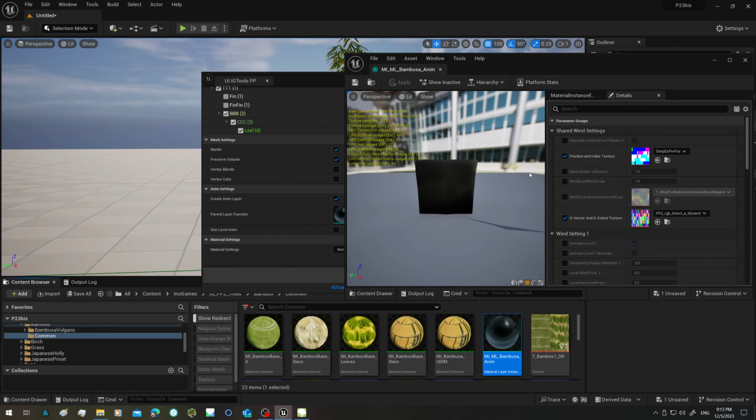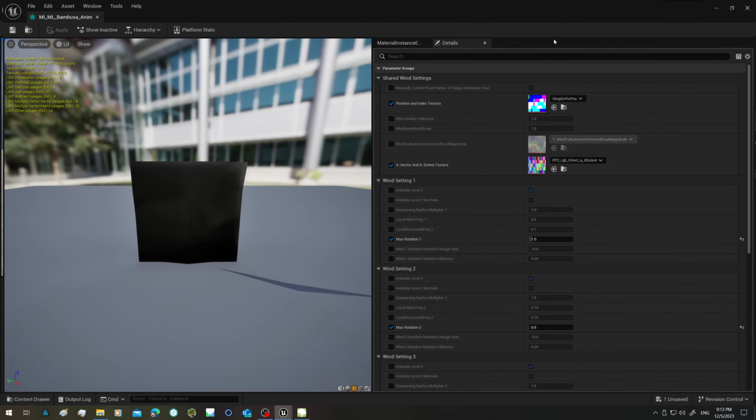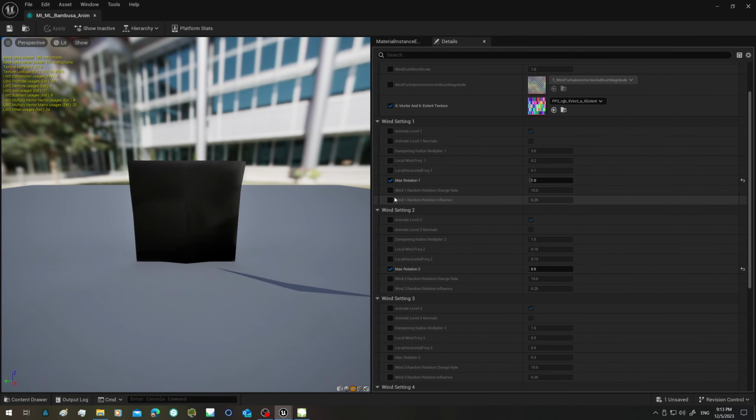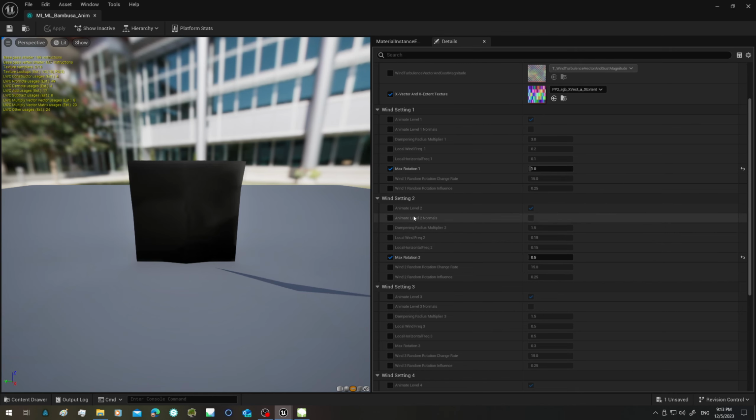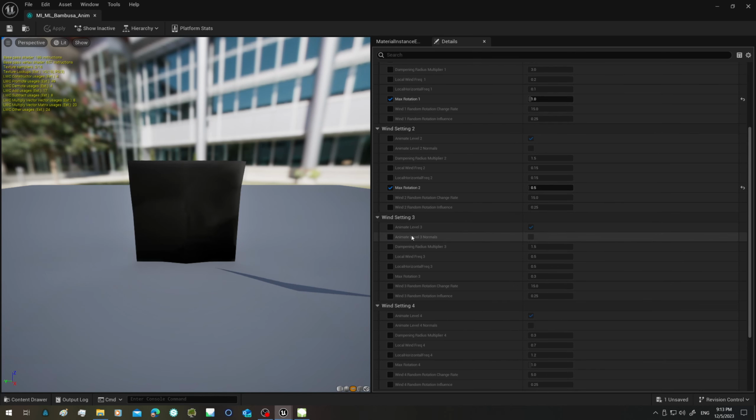If I open this base, you see I just changed a few things. For the level 1 settings, I augmented the maximal rotation, because bamboo is very thin and it can rotate much more than a big tree. I augmented this, same for level 2.